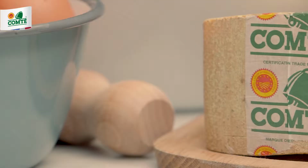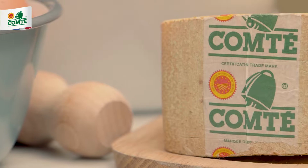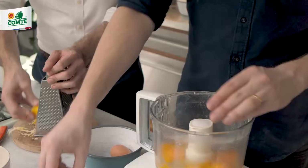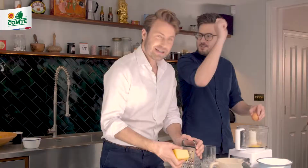So now we're on to the main event, we're on to the cheesy custard. So while I'm going to grate the lovely Comté, Jack's going to crack eggs into the food processor that we haven't washed, so you can just crack on. Crack on. You're all cracking on. Ting! I'm here all week.